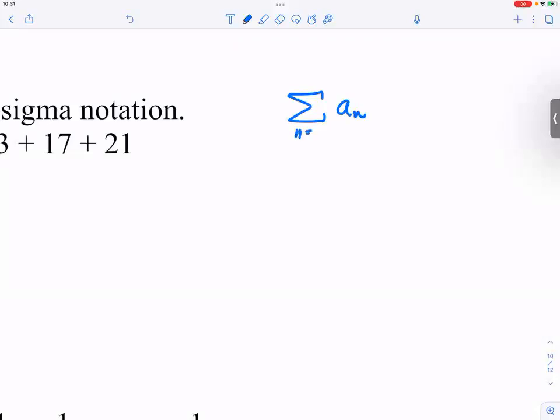It could be N, could be I, it could be J, it could be any letter. Okay, so for now, I'm going to use N because I use N over here. Just make sure that it's consistent. So it can go from 1 all the way to any number. So let's just say 8 for the moment. Okay, it can go to any number. So if that is the case, this notation is telling us to please go ahead and add up the first 8 terms from term number 1 and then number 2, number 3, all the way to number 8, add them all together.